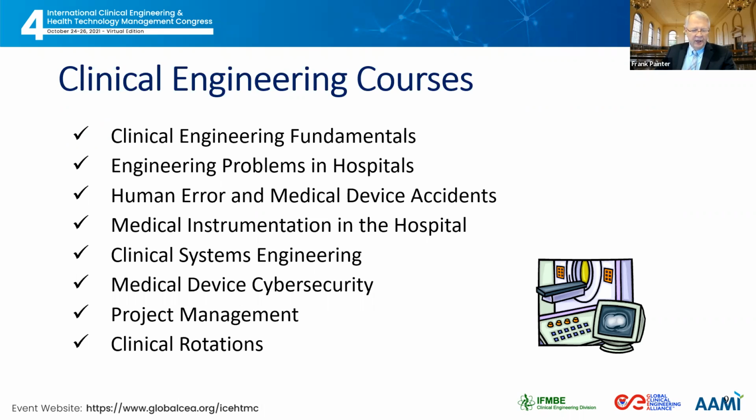So there are 10 courses altogether. Clinical engineering fundamentals, which talks about how to run a department. Engineering problems in the hospital, which talks about all the utility systems inside the hospital which feed the environment of care and medical devices. There's a course in human error and medical device accidents, which talks about risk management and how to investigate an accident, the role of the FDA, the role of the manufacturer in reducing risk, and some high-risk technologies in the hospital.